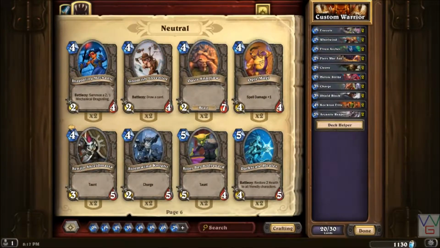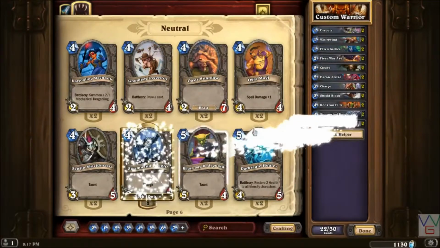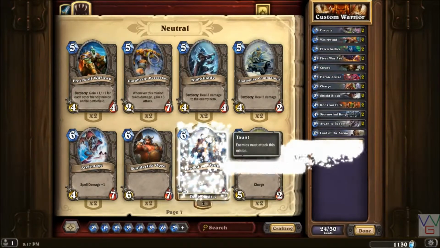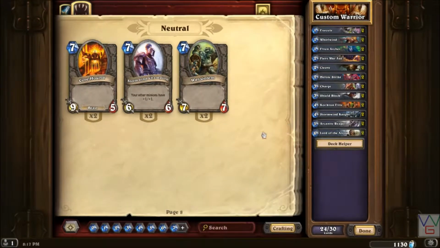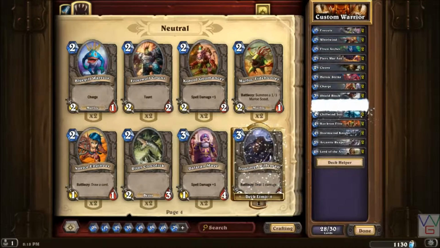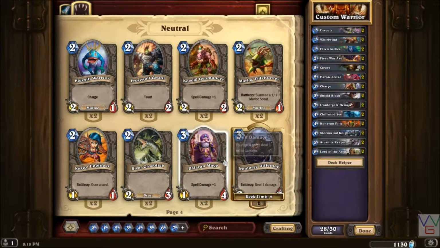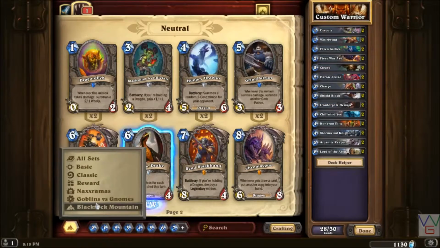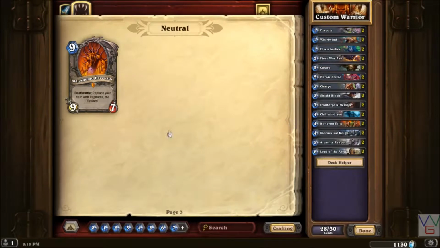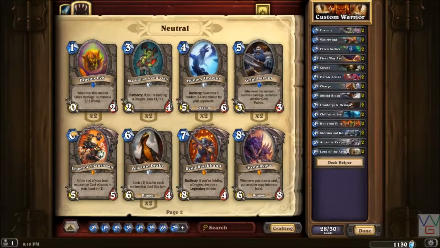For 4 drops, we're gonna want Lords of the Arena, which are going to be so much better. Ooh, actually, Ironforge Rifleman would be fantastic as well. Let's see what we got from Blackrock Mountain, since we are allowed using those. Got 2 left. And Patrons wouldn't be too hot. Let's see.